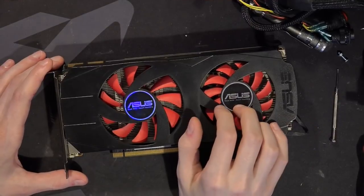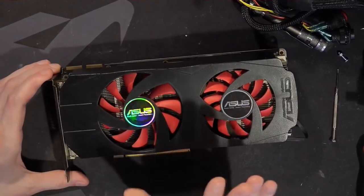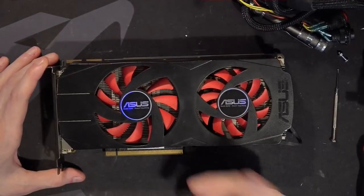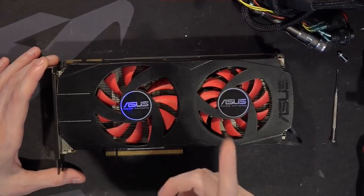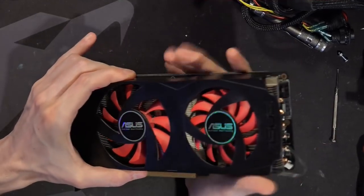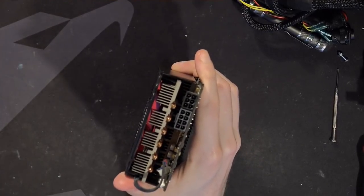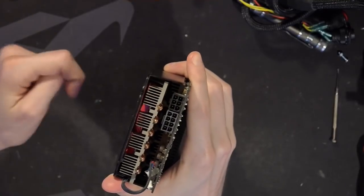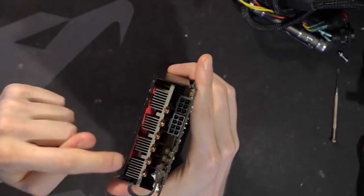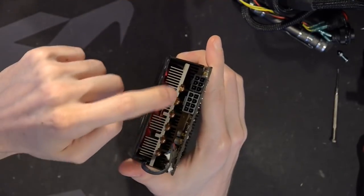This has a rather interesting heatsink and a rather interesting PCB, so let's just get right into it. It's an HD4890, and initially it just looks like a pretty standard dual-fan card. What's so weird about the heatsink here — and I guess we'll stay on the front of the card for now — is the heatsink design. I don't mean the power connectors over there, that's normal for servers and similar things, but this right here. Normally on modern GPUs you have fin stacks connected to your heat pipe.